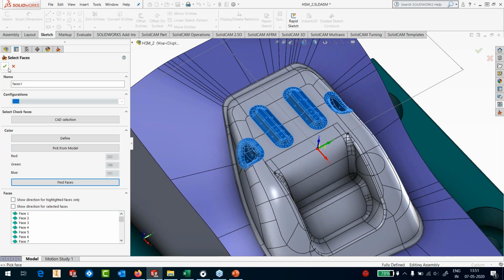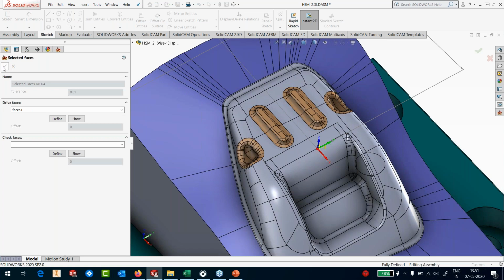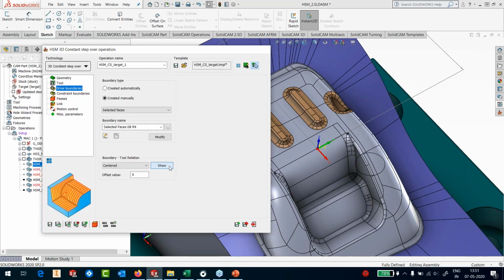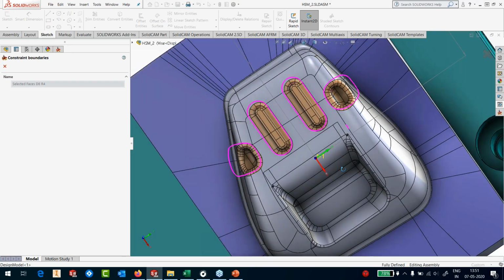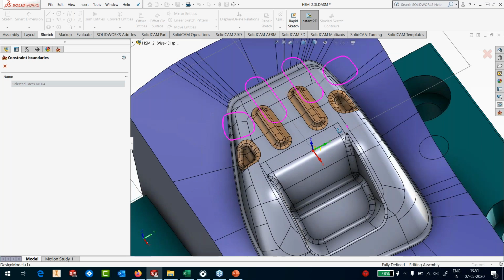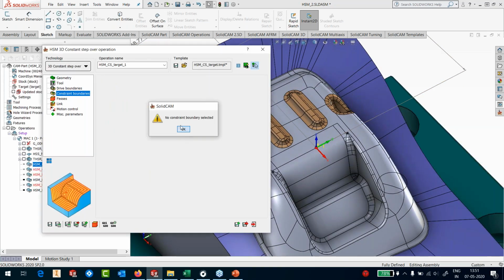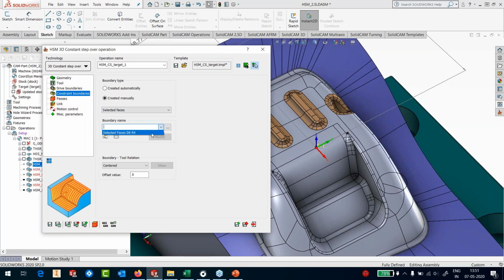Okay, so it has calculated all the faces that are needed. Apply. Okay, and if I say show, you can see that SolidCAM has already calculated the boundaries with respect to the 8 diameter tool that I've defined for these surfaces. That's all I need. In the passes, constraint boundaries is also the same.